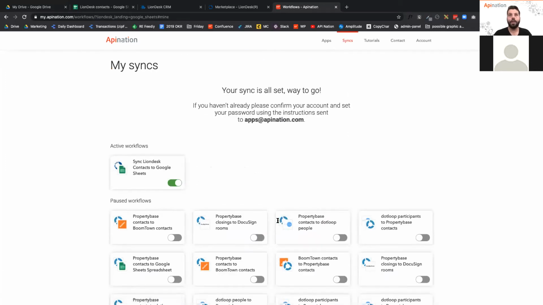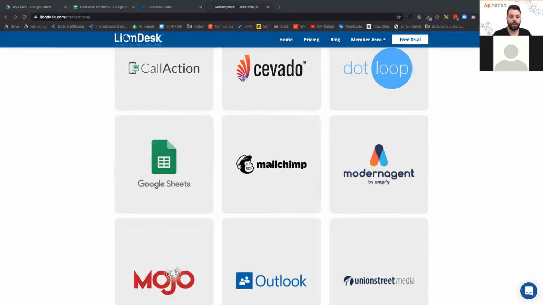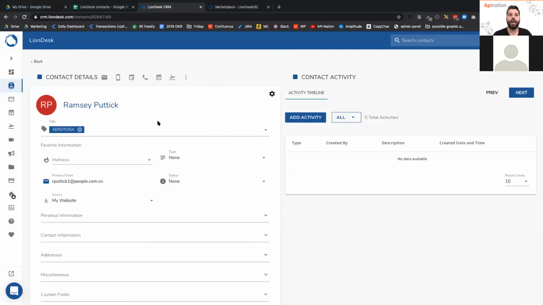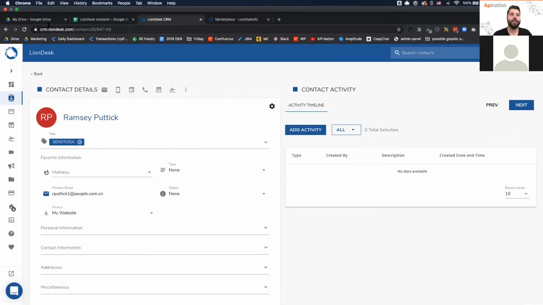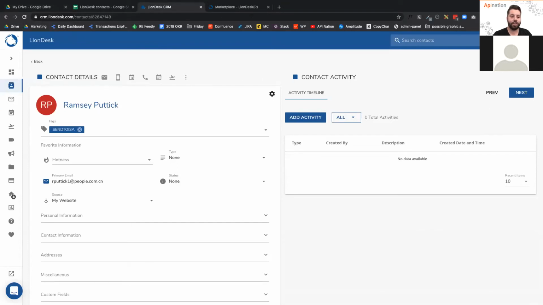If this is your first API Nation integration, you will see a pop-up asking you for your payment information. And that just takes a second to fill out, and then you are ready to go. So that is all launched. And now, let's see here. Let me make sure this thing has fired, and then we can take a look, and we should see our friend that we just tagged as send to ISA. We should see Ramsey sitting all alone in his spacious new Google Sheet, hopefully about to be joined by anybody else I want to send to my ISA. So let's see here.